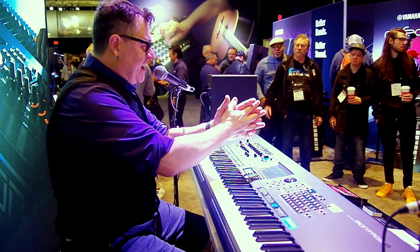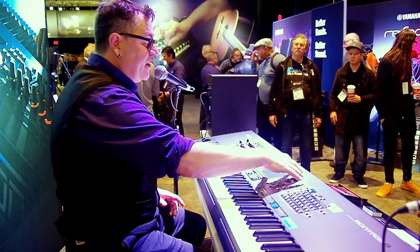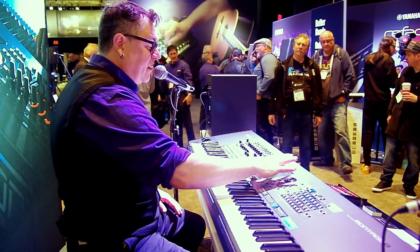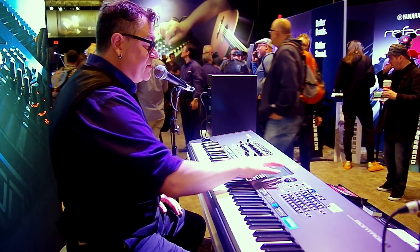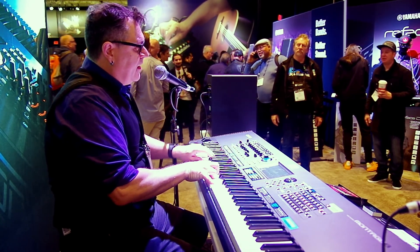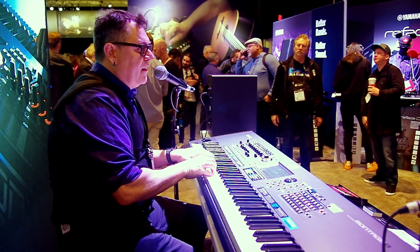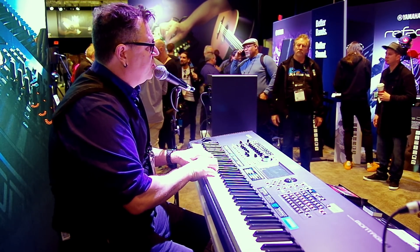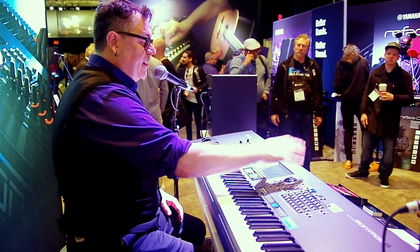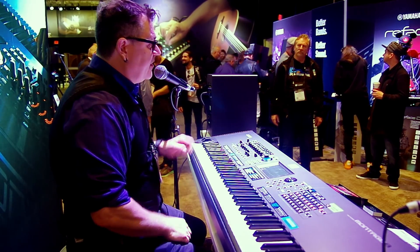What if I put those two performances together? I only have five more slots to add the four-part performance. I'll touch that and use the category search — if I just know it's called Winds, I type it in and it shows up: Winds and Strings. Now I've merged these two performances. I still have one more part, so I'll touch that part and type T-I-M-P for the first part of timpani and now I have this cool timpani in there as well.